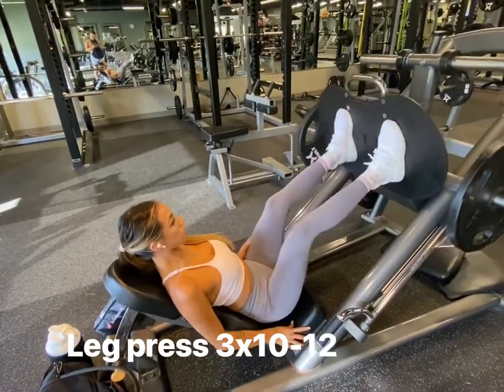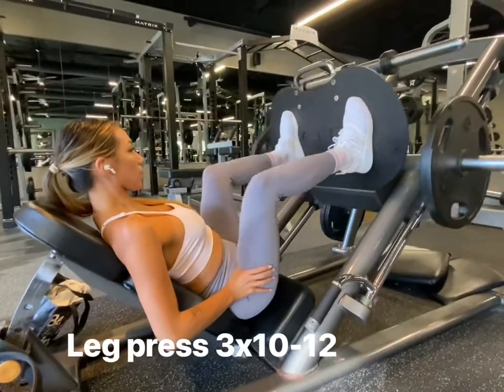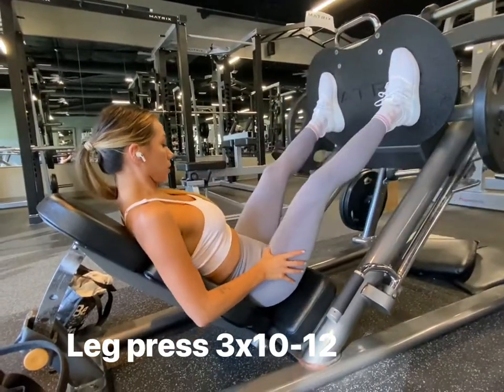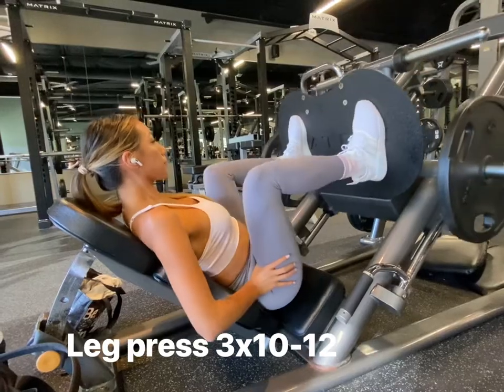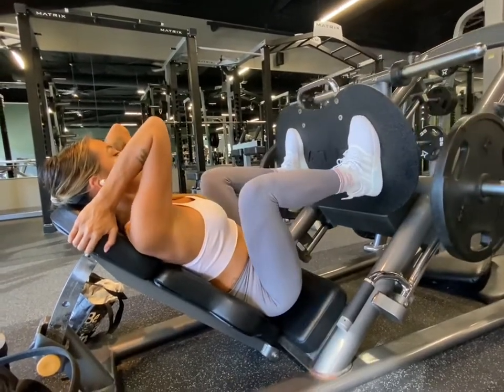Next, I'm doing leg press. I don't go heavy on weight, but I just try to make sure that I'm getting that depth and making sure that I feel that in my legs. So I do 3 sets of these.